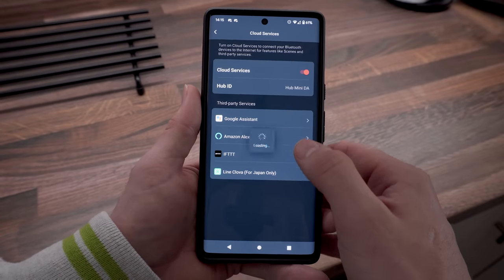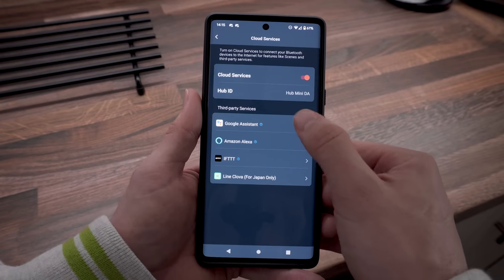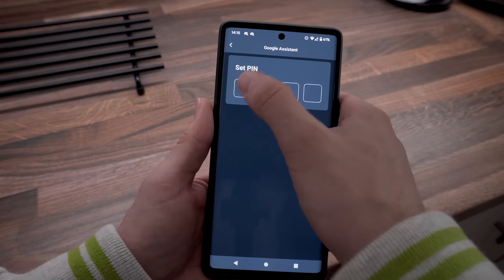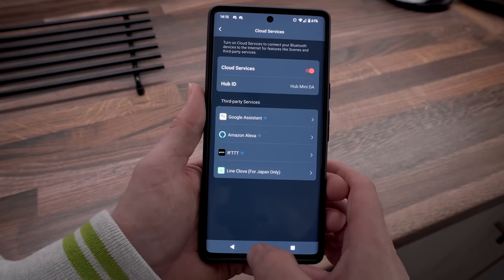Other than the NFC tags, there don't appear to be any other automations available just yet, with the SwitchBot Lock oddly missing from the device list. The hardware itself is solid and the app covers the basics well. In terms of integrations, it currently works with Amazon Alexa and Google Home if you have the SwitchBot Hub Mini — both allow voice control with a PIN code set up in the app. Unfortunately, that's where compatibility ends for now — no direct Home Assistant integration and no HomeKit integration yet.